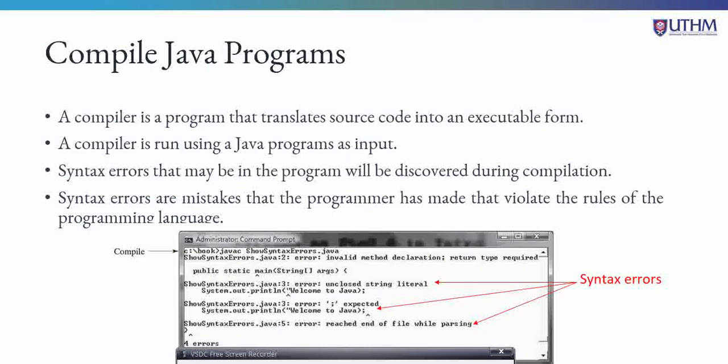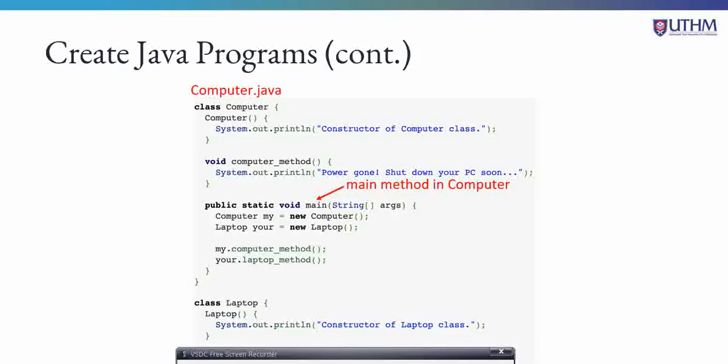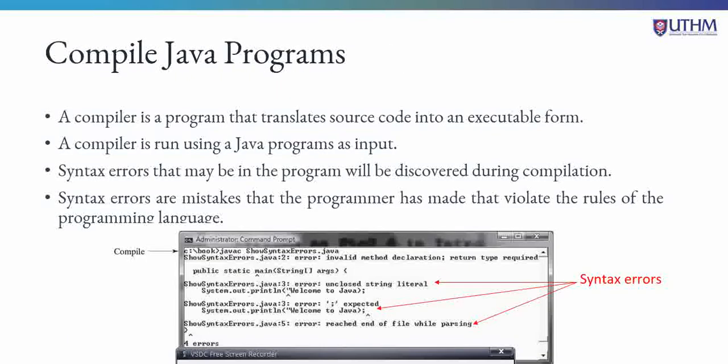Okay, now we move on to compiling Java programs. A compiler is a program that translates source code into an executable form. Executable meaning it can be run. A compiler is run using a Java program as input.